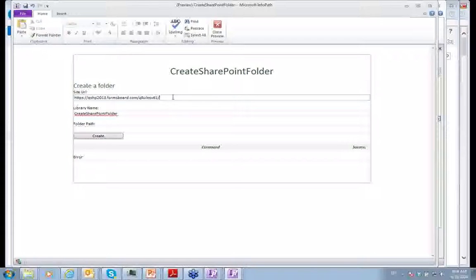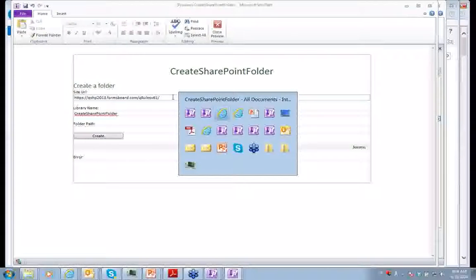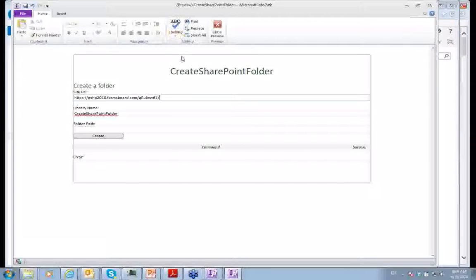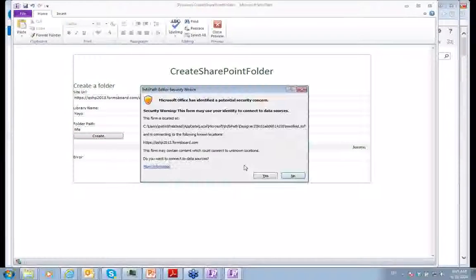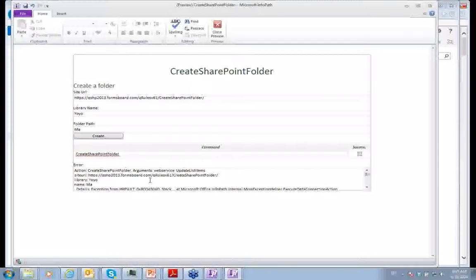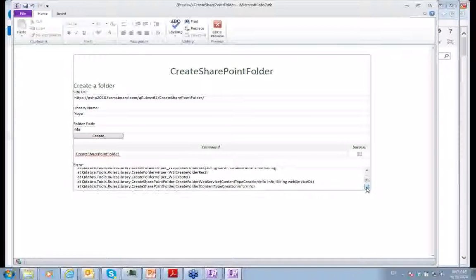Yeah, and I think the issue was that I had the thing wrong. So CreateSharePointFolder is what I want here. And underneath that, I've got yo-yo. Well, we'll try this. I don't think that's right either, but let's just try it. All right, so you're going to get an error here. It's going to tell you, look, you did it wrong. You need to read the manual, dude.